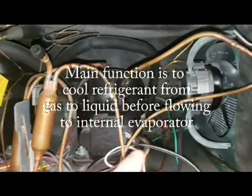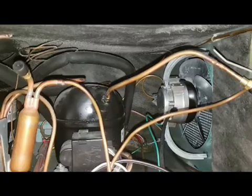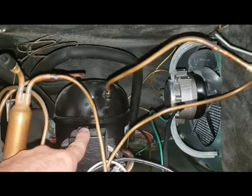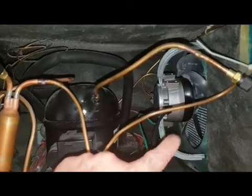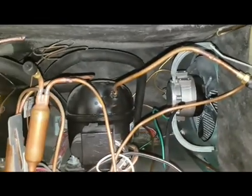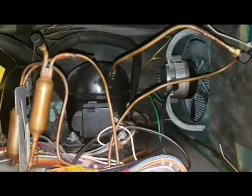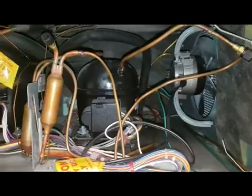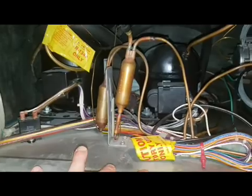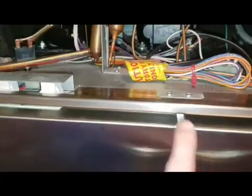But what would happen is that the fan had actually become intermittent. Sometimes it would work, sometimes it wouldn't. I caught it one day when the freezer compressor was running, fan was not. Came over here and gave the fan a little spin, and it started running. And it's like, okay, I got an intermittent fan. After 17 years, it's finally become unreliable. But yeah, the compressors were just running and running, transferring all that heat to the top frame here, which then goes right down the door frame, and why it was so hot.